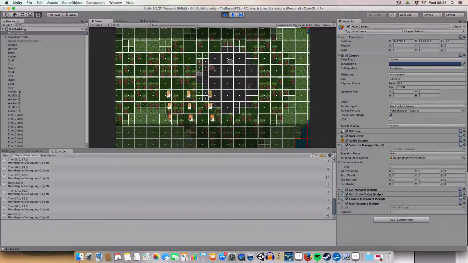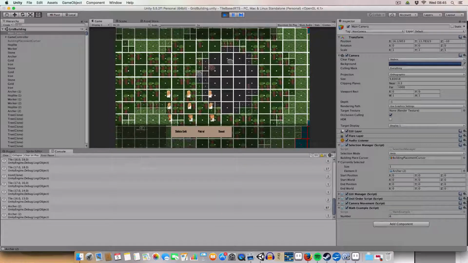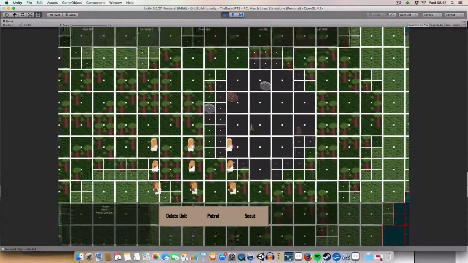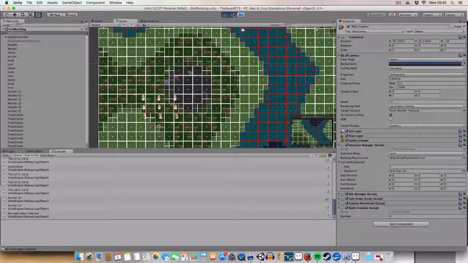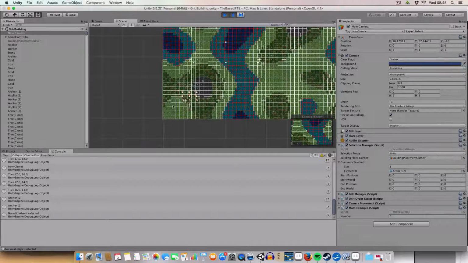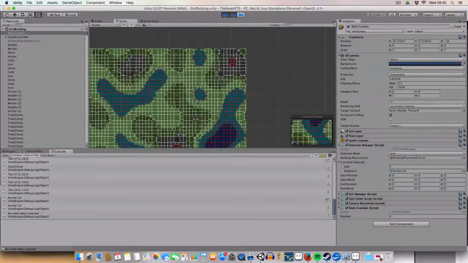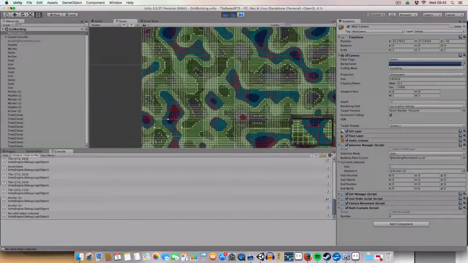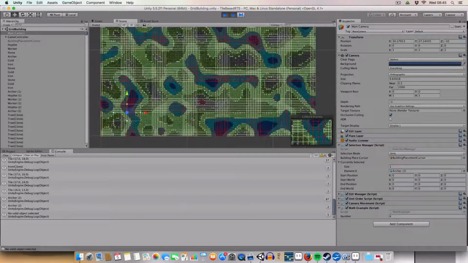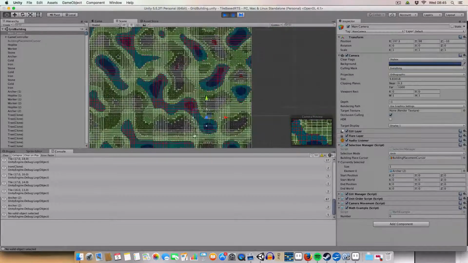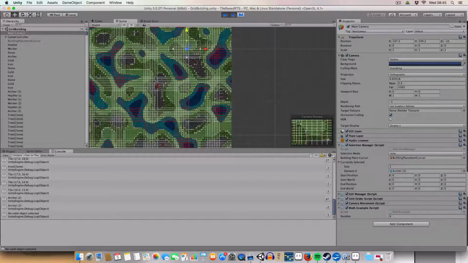I showed at the end of the video, sorry, that, I'll just maximize that. Basically, if we were to create a sufficiently long path that, say, encompassed one end of the grid to the other, there was quite a large hang while the game tried to calculate the path. Well, the game calculated the path, which obviously isn't acceptable to have in the game. So we have to find a way around that.